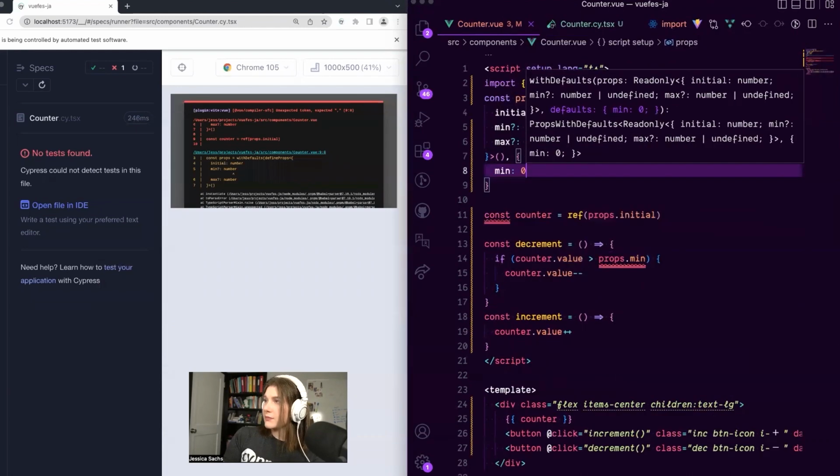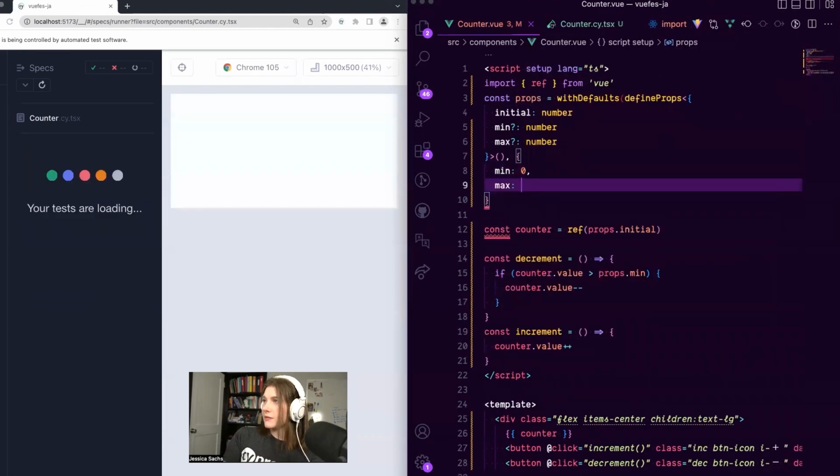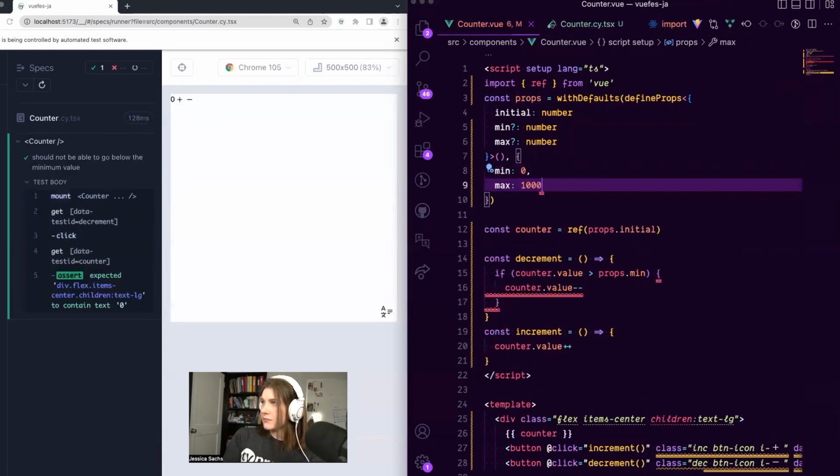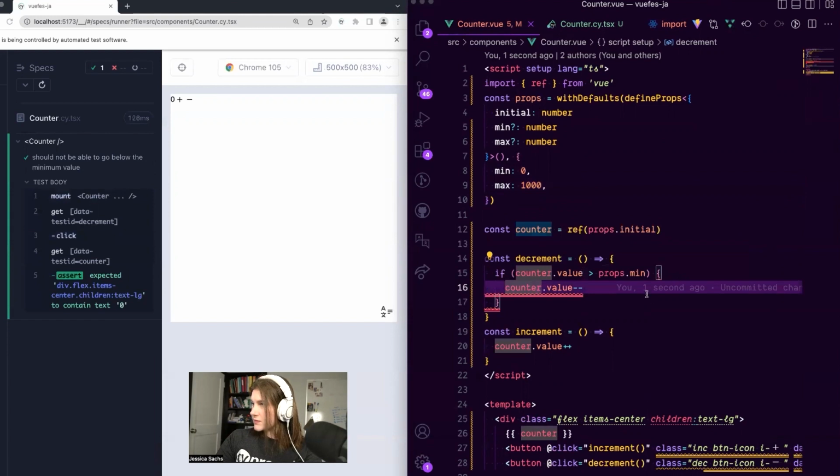Sorry, min is going to be 0, max is going to be, I don't know, like 10,000, 2,000. Counter value minus minus, unnecessary after condition.